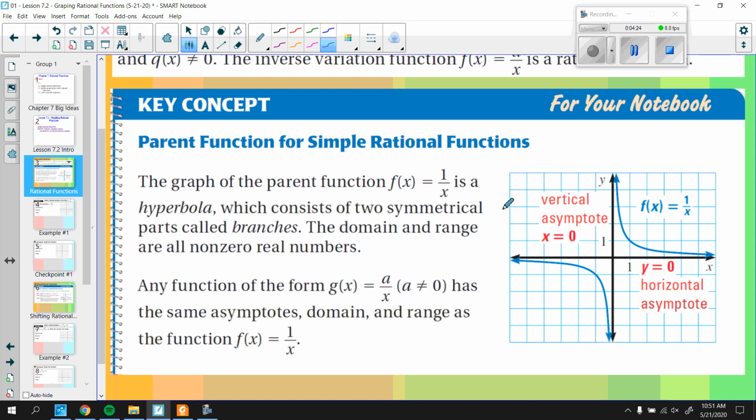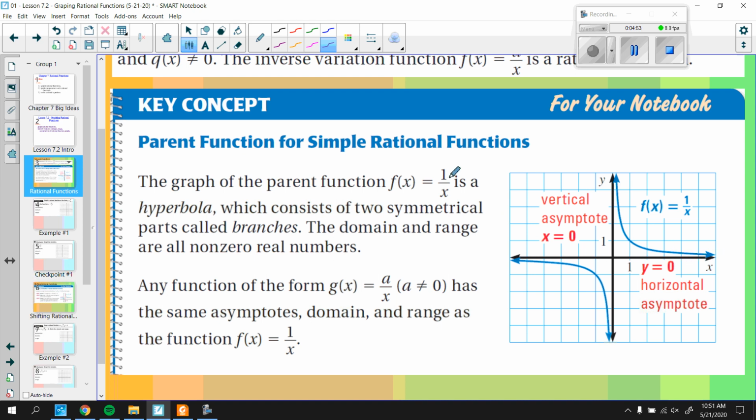Basically, x cannot equal 0. So there's no graph crossing x equals 0. Because there's a number that we can't plug in, there's also going to be a number that we can't get out of the function, right? 1 divided by, pick any number and put it in here other than 0, you're always going to get either a positive or negative number. You're not going to get 0. So for that reason, it's not possible to get an output of 0 either.